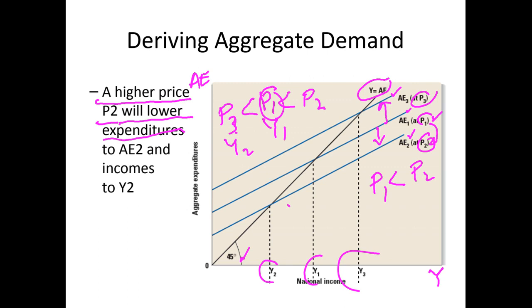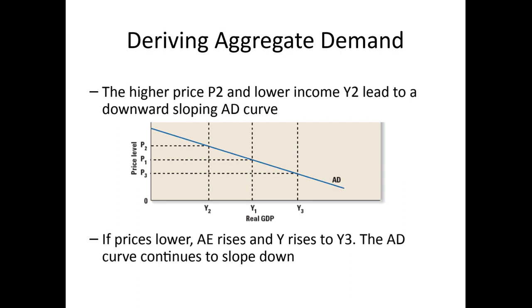What we are going to do, so let's see, you have three equilibrium incomes, Y1, Y2, Y3, and you can see that Y3 is greater than Y1 and Y1 is greater than Y2. So you know this. And similarly, you have three prices. Simple. You just plot prices and these aggregate expenditures. That is demand basically, which is shown here in this diagram. Notice, I wrote P1 in the middle because P2 is higher than P1.